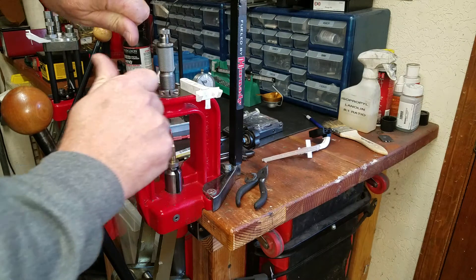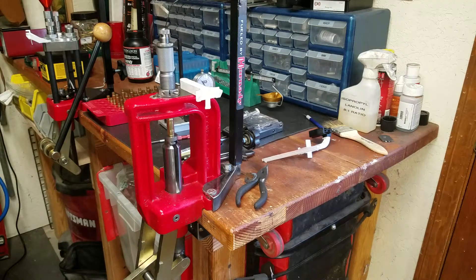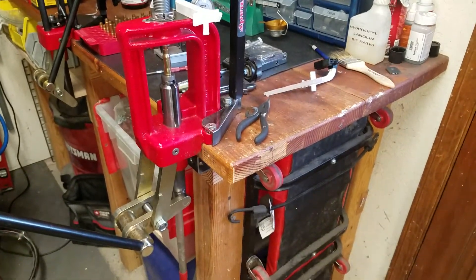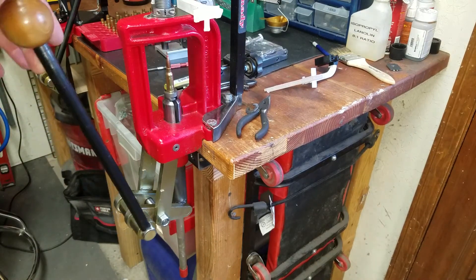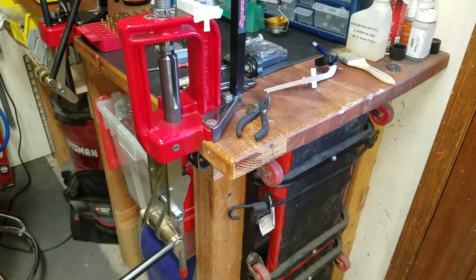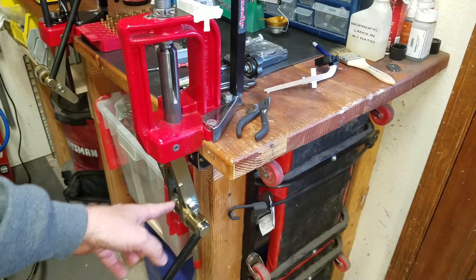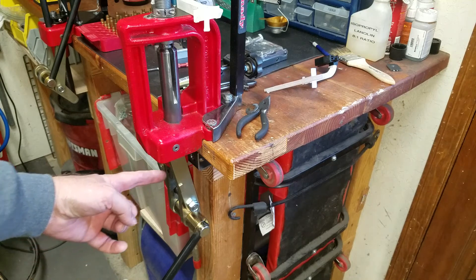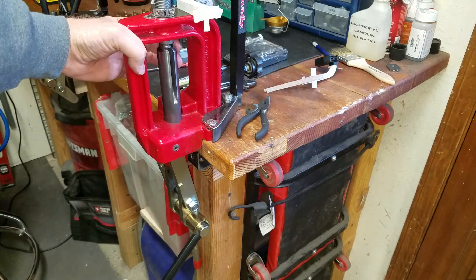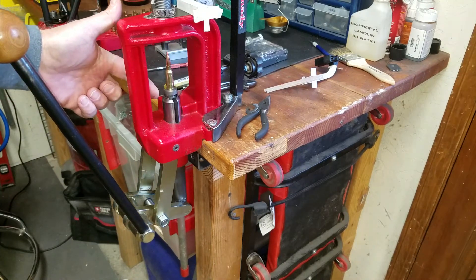To back up — what is happening there is, if you can see the press, the motion is really nice and axial. There are no side loads on the ram, so it's able to glide on the lubrication and go freely into place. But once you hit the stops, the total mechanical linkage changes and it puts a side load or radial load on the bottom of the ram, which gives you a proportional movement at the top of the ram.